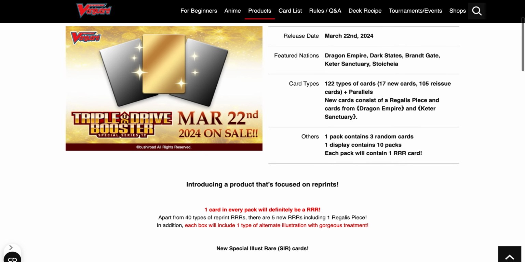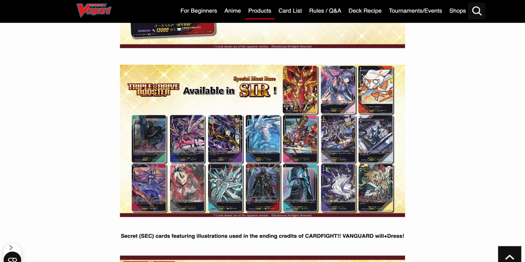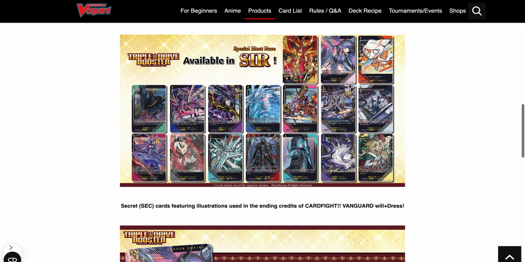In addition to that, there's also this concept of SIR, which is known as the Special Illustration Rare. There are a number of these available within the set, which are special illustrations of cards that already exist within the game, but they have alternate arts, and I gotta say, a lot of these look really awesome, that you can pick up.